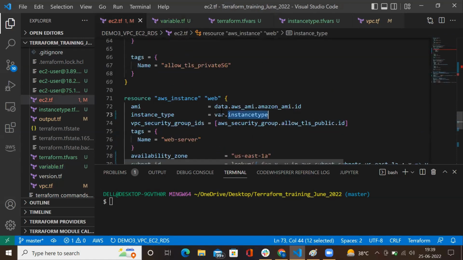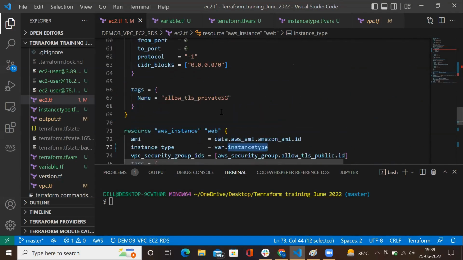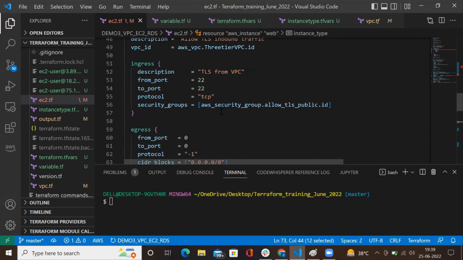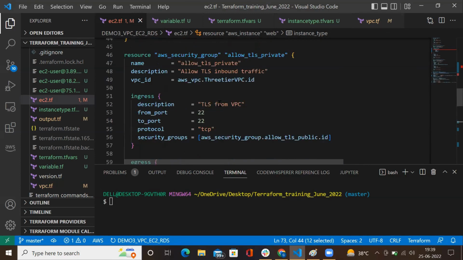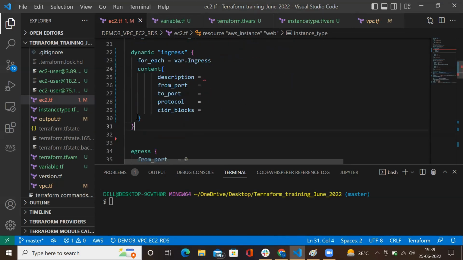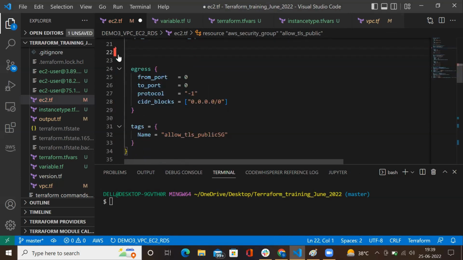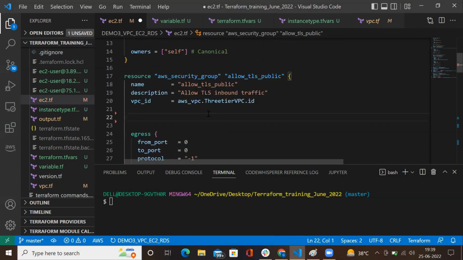Variable dot instance type, ingress. I have made changes in this, so I will make changes again. For now I am just keeping the old value.